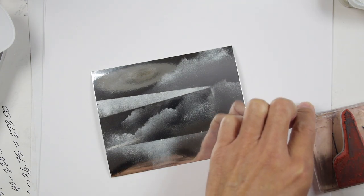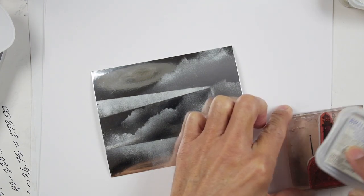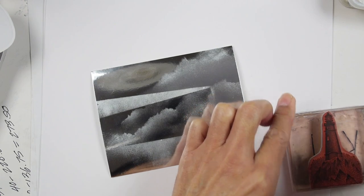Let me see here. I'm trying to remember if I re-inked my graphite black. The graphite black was pretty dry.